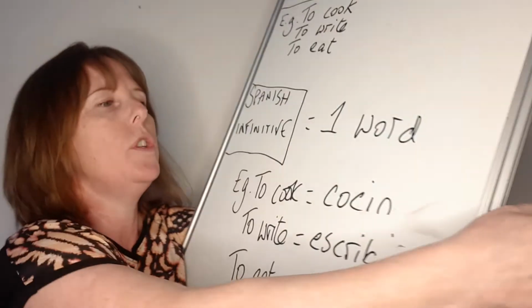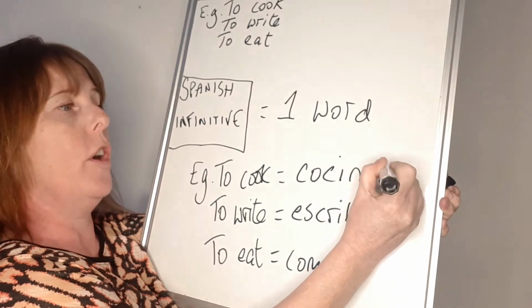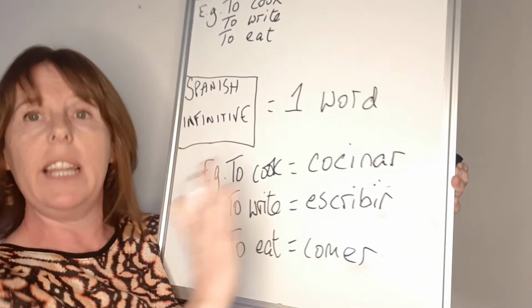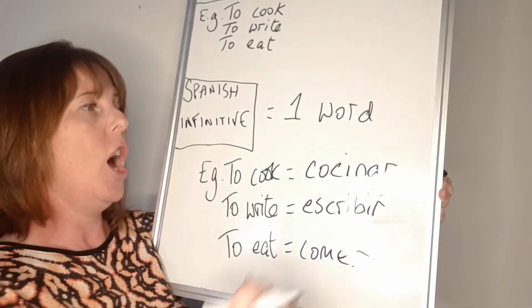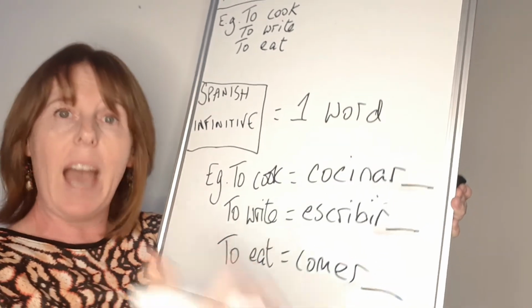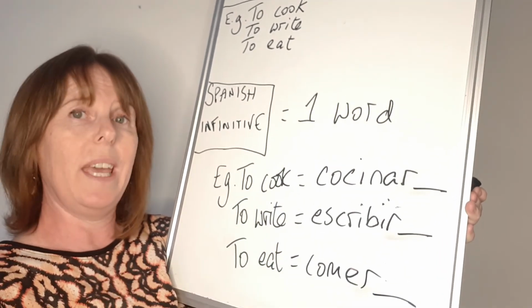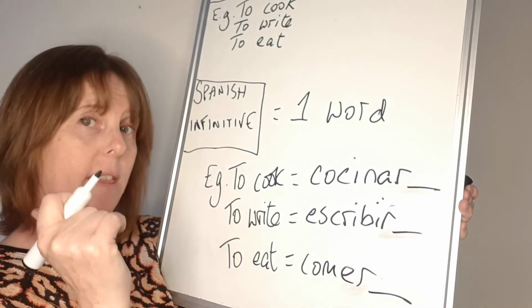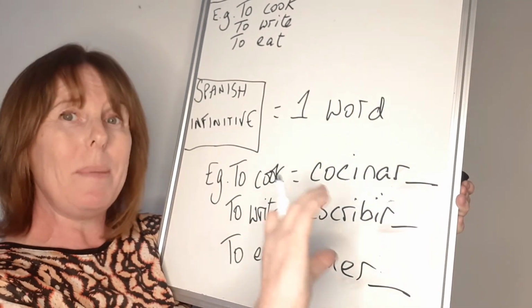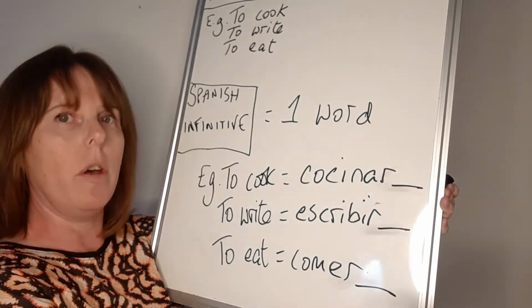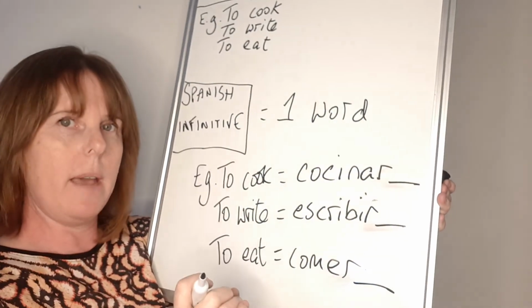So I'll just get my pen. What you would do then is you'd have the whole verb. You'll leave that, you won't knock anything off at all, and you will then stick a different ending on, depending if you're talking about the I, the you, the he, she or it, the we, the you, the they. You will stick whichever ending it is on, and we'll show you that. Obviously, again, there might be a slightly different pattern, but you will not be taking anything off the verb. It will be additional.